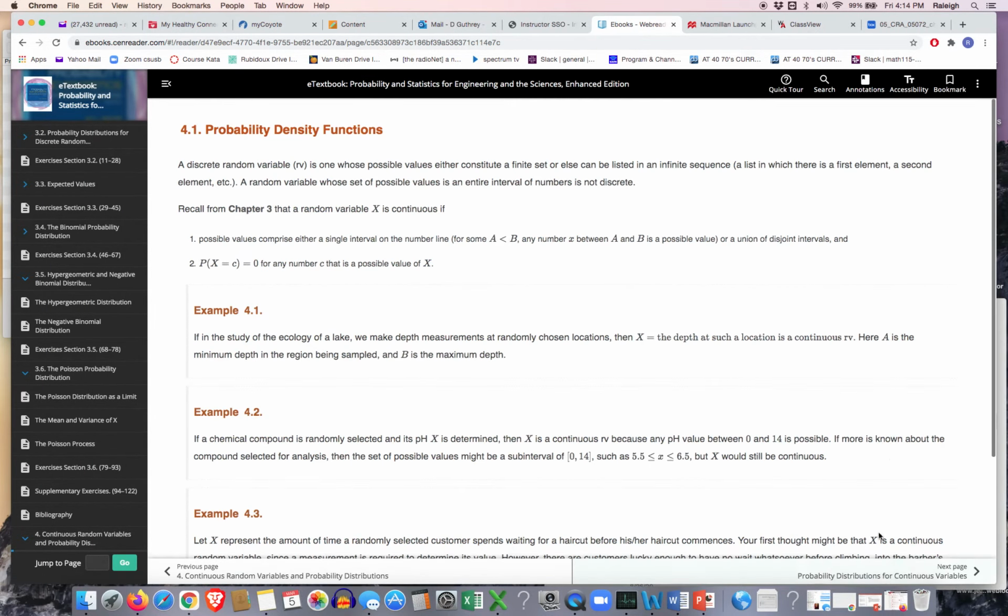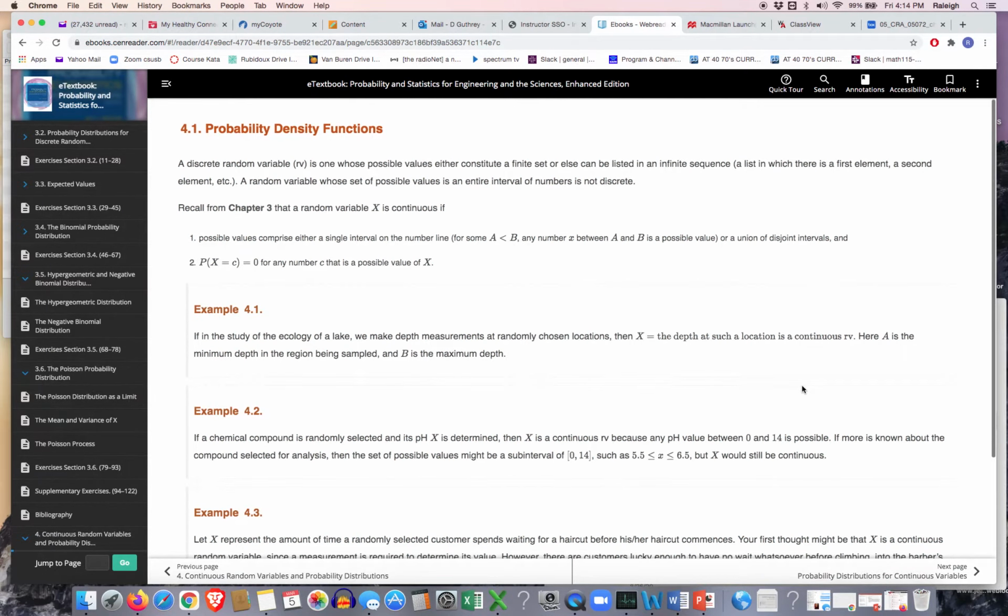Okay, let's go to as much as we can get through in 4.1. I don't think this has a lot of examples, so this might go a little bit quicker. And I'm not so apt to spend as much time on the theory. And by the way, that other book that we have may be a little bit more to the point, and I do reserve the right to actually use it for some of the lectures coming up.